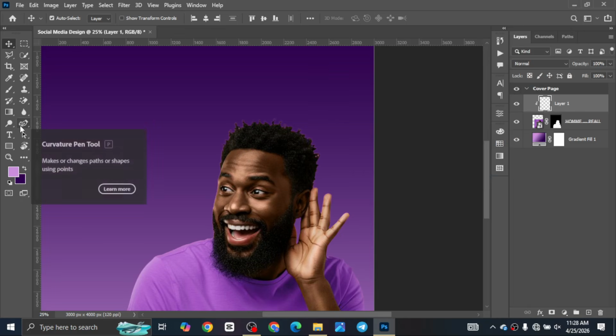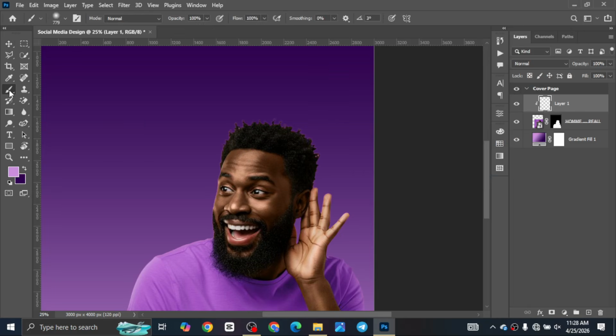Then I will choose my brush tool with B as brush. Then I want to make sure that I'm painting with the color of the hair. So I'm going to choose the color of the hair like this, or something around gray, black, like this. Then I'll reduce my brush. To reduce your brush, you can hold Alt, right click, and drag left and right like that. So because it's already clipped to it, I'll just trace it like that.